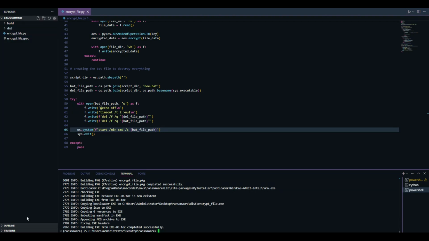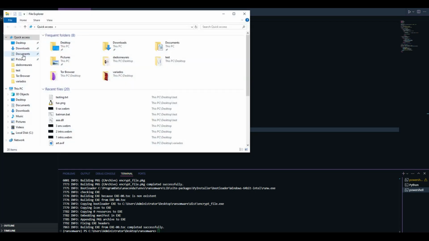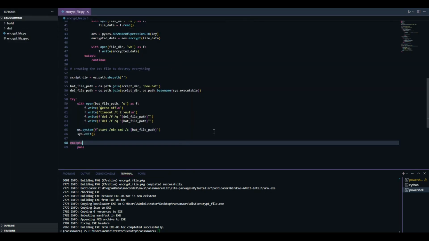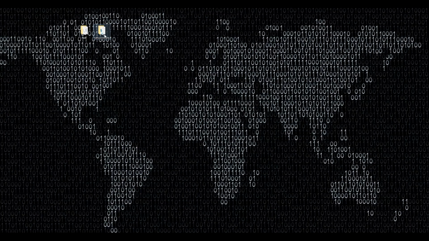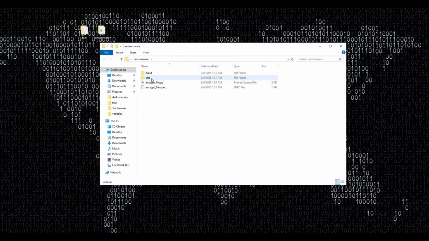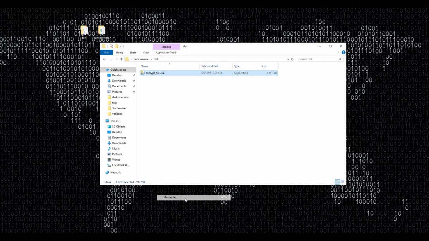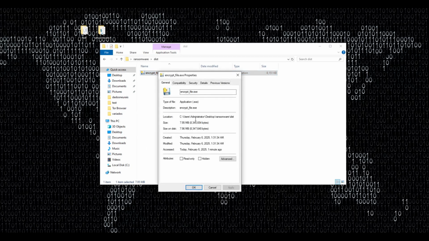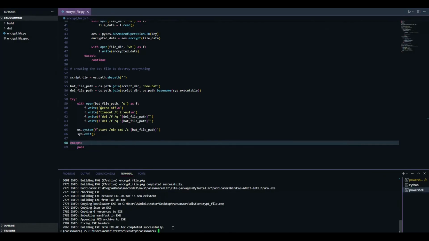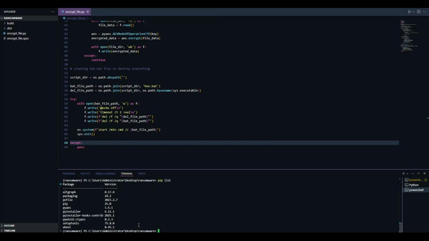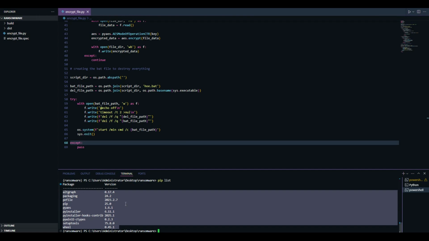There it is, our dist. Hold on. The path to our file, the dist. There is our file with 8 megabytes. It's gonna be bigger if you have more packages installed on your project. So we have just that one, so little.